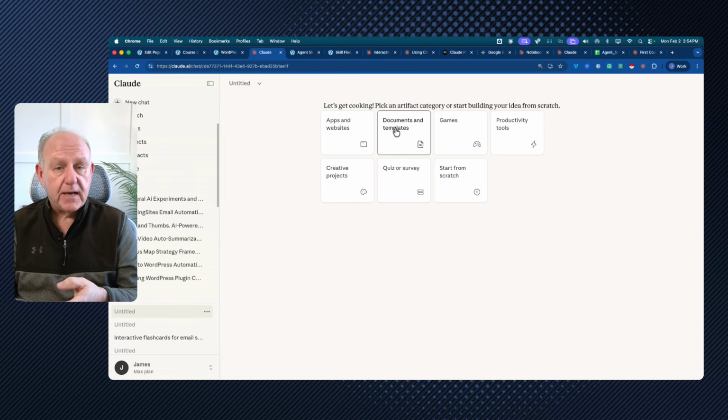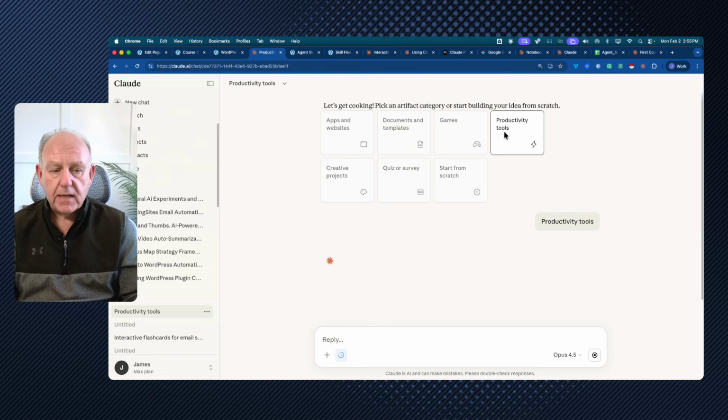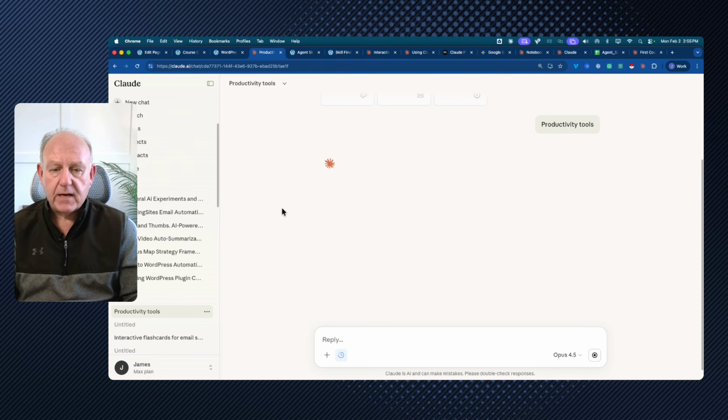It may be customized for each individual student, but I now have documents and templates that I can use that would allow me to customize the outputs through an interactive app that's there based on what people are actually doing with it. Apps and websites, games, quizzes and surveys, those were set outputs in NotebookLM. These are ones that we can actually go and play around with. And if you want to look at any of these, it's going to go and figure out what can I do or how we can help you.